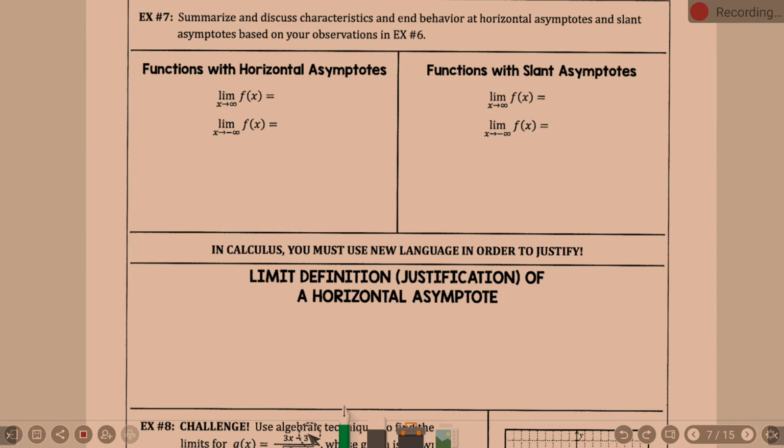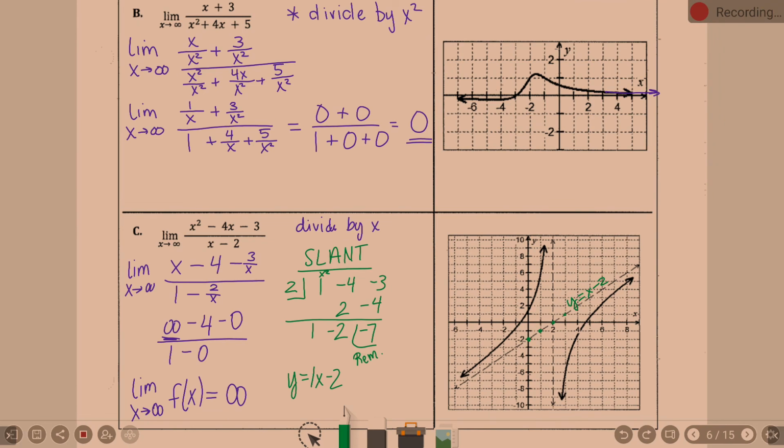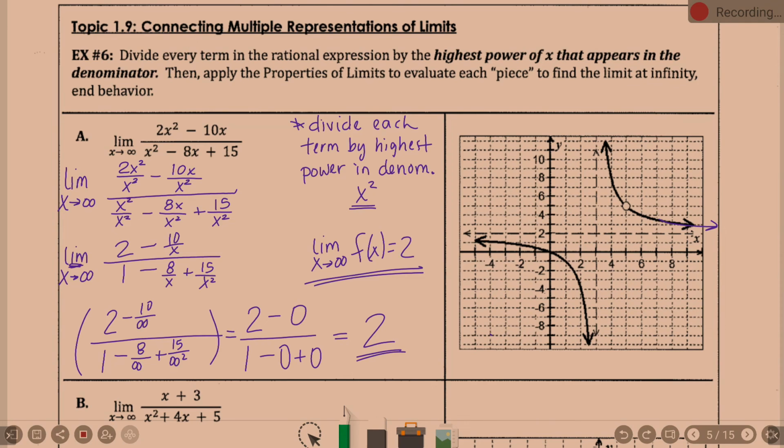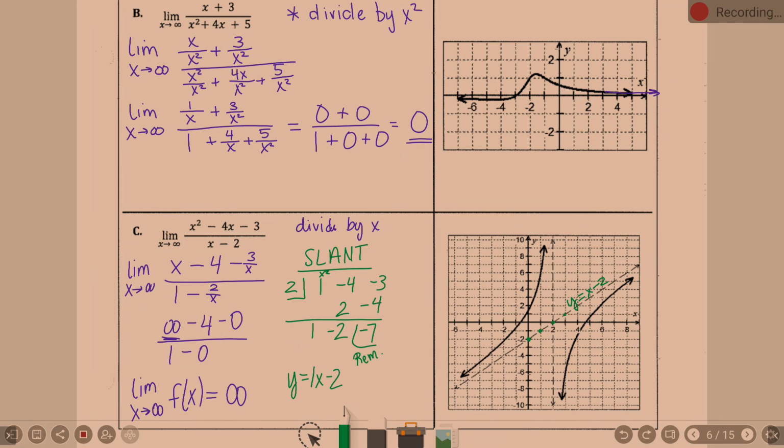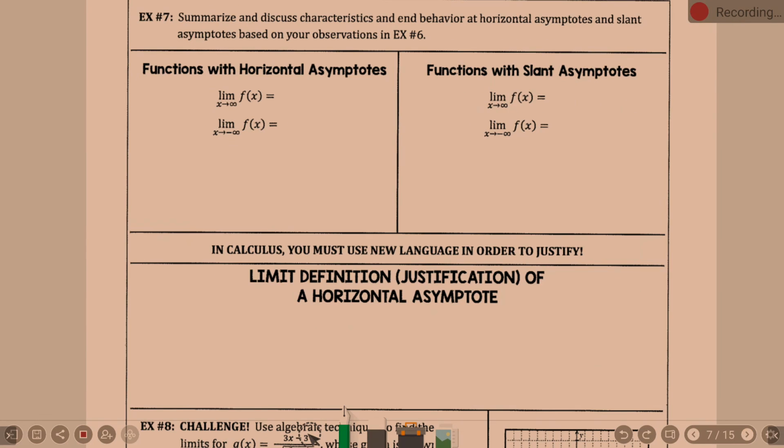It said example 6, right? Which is this example 6, yes? Here was a horizontal asymptote, yes? What did it equal here? The coefficient 2, which was my horizontal asymptote. We look at B, what did it equal? 0, which was my horizontal asymptote. So what's it going to be equal to? Your horizontal asymptote. I have it in my notes as B.